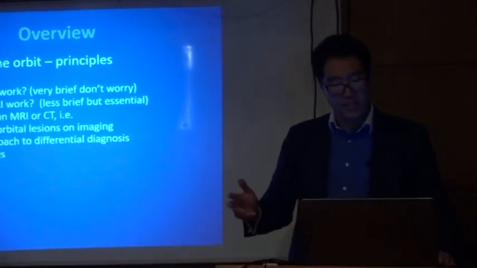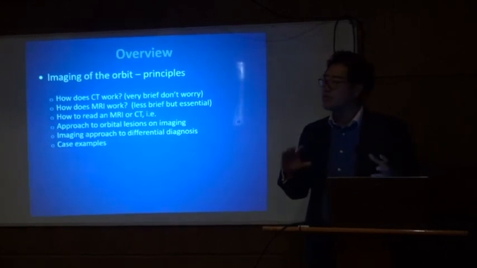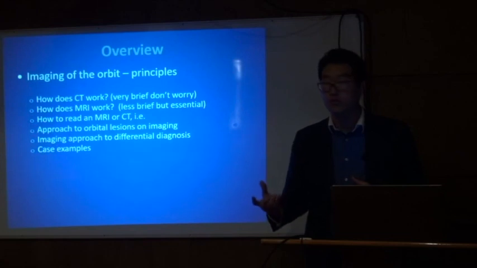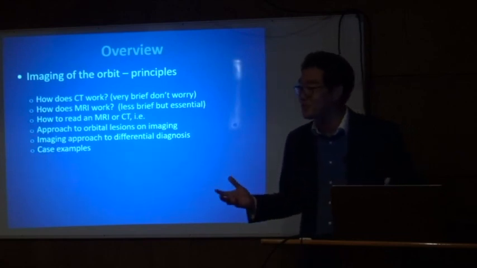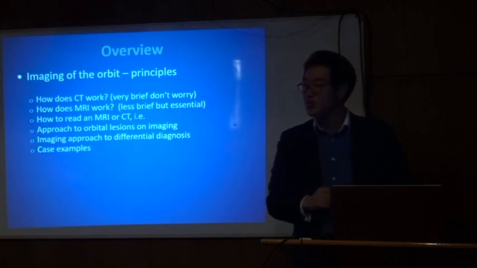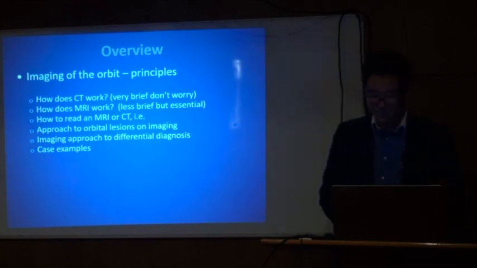So we'll go through case examples, we'll go through differential diagnosis. I have a very different way of thinking about orbital tumors and surgery, so I'll share that with you. And many of the oculoplastic surgeons here can criticize me and say, oh, that's new nonsense. We stick to the traditional ways which work much better for us. So please, I welcome that discussion.